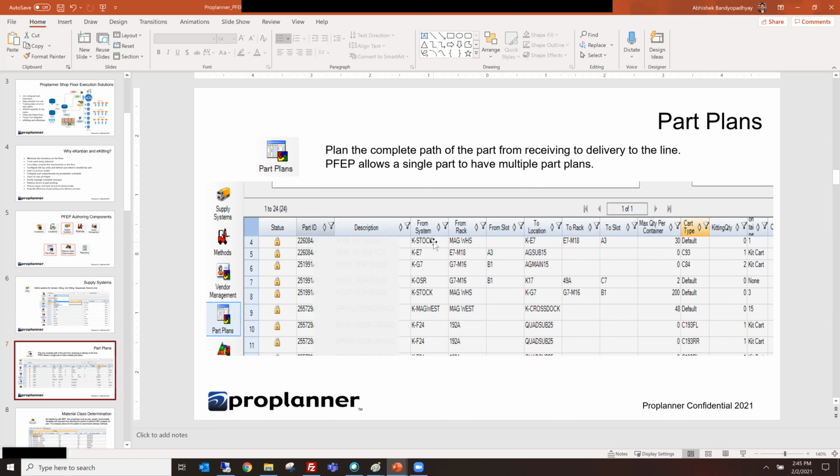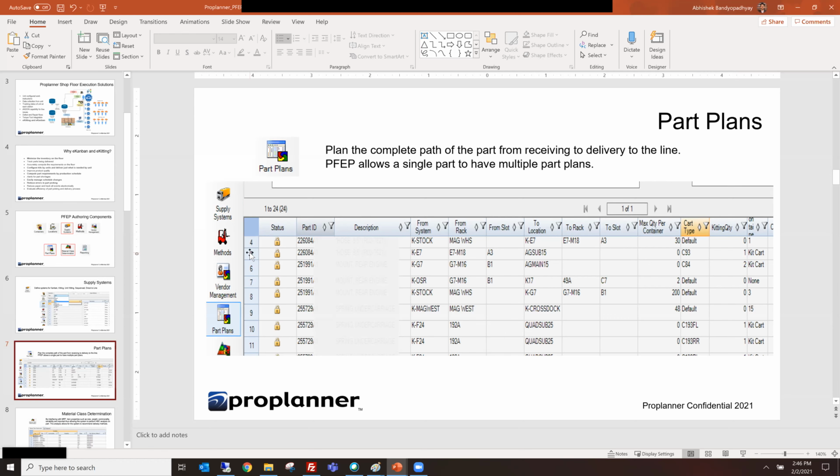A couple of things to note here is I could split my quantity. You can see that I have a quantity of 0 and 1 here. So in the first case, since it's Kanban, I don't really care about a quantity. I'm just taking the whole box of 30 that comes in and then moving it to the line. But in the other case, when I am actually moving the part as a part of a kit, I want to move one part at a time with every kit. So I'm consuming only 1 per kit.